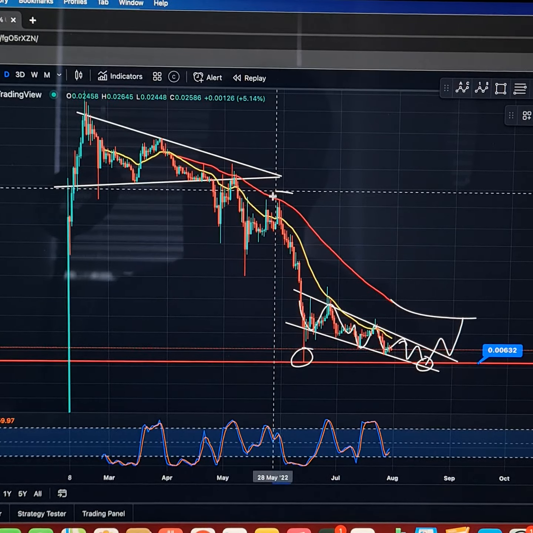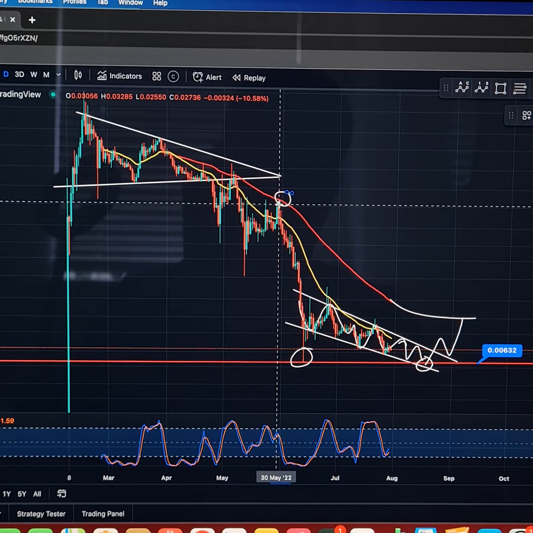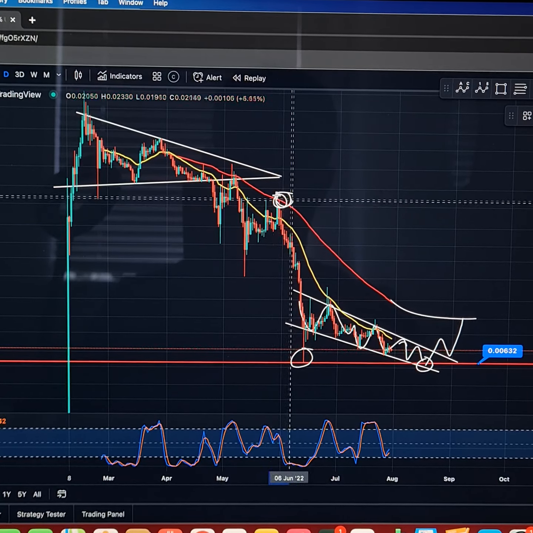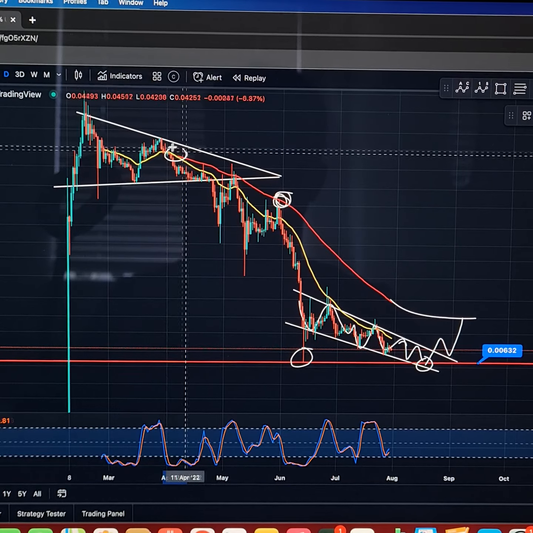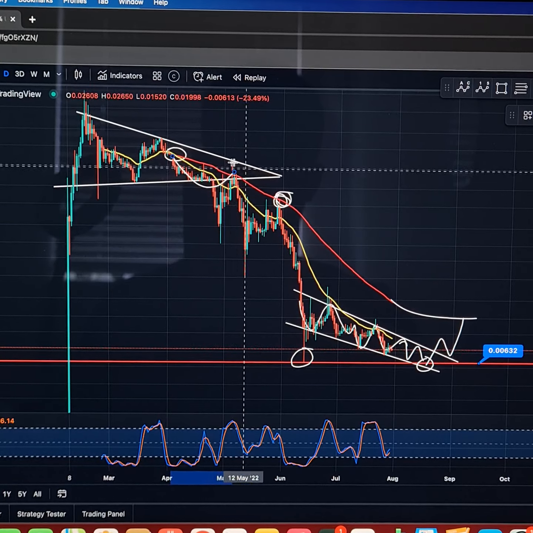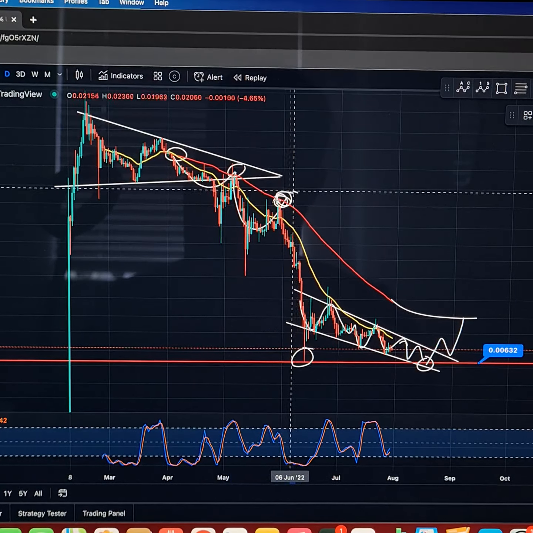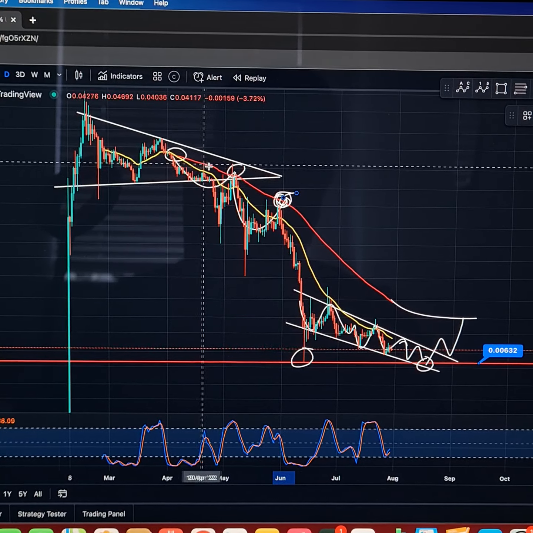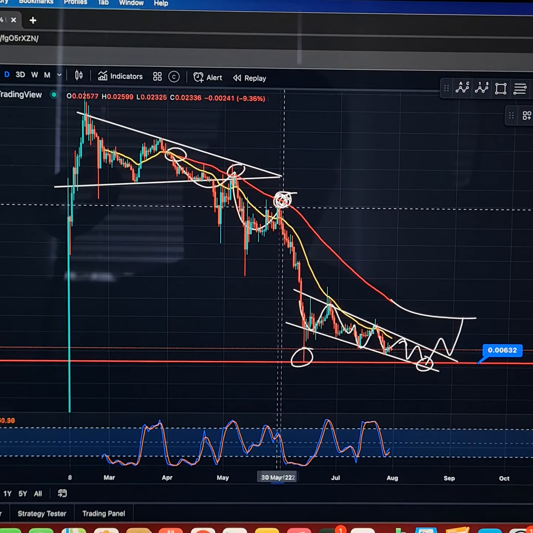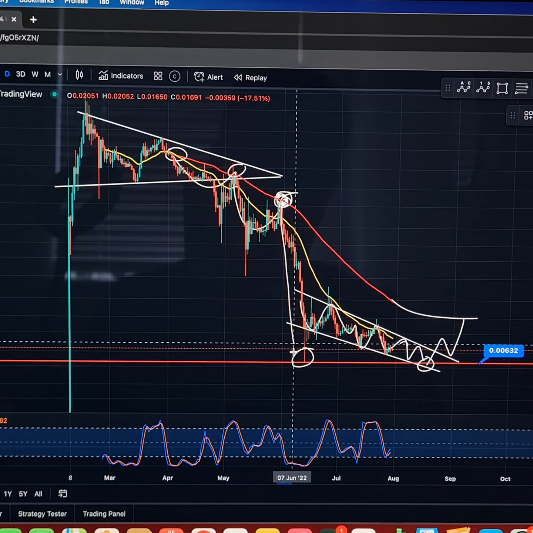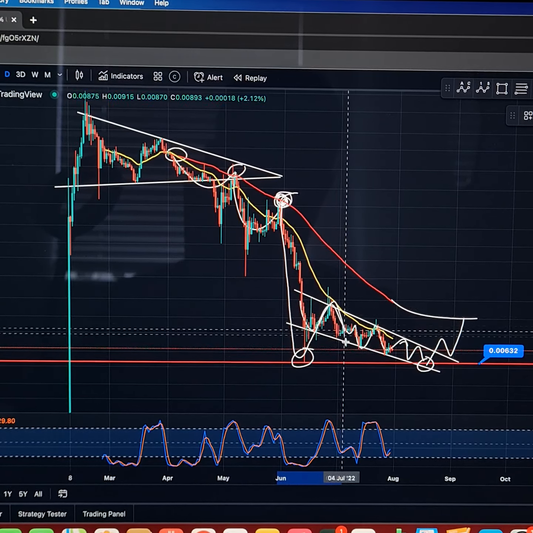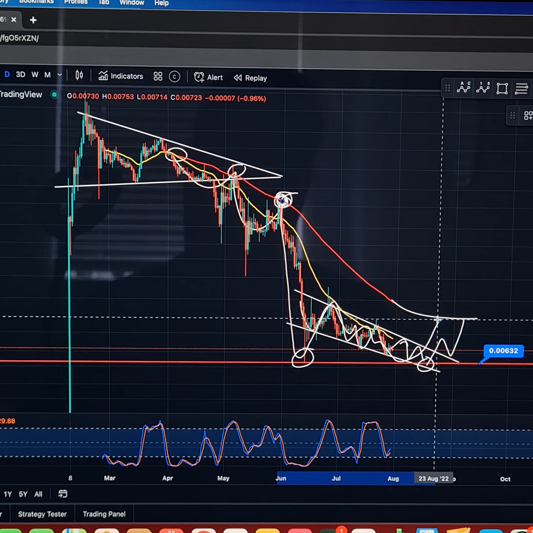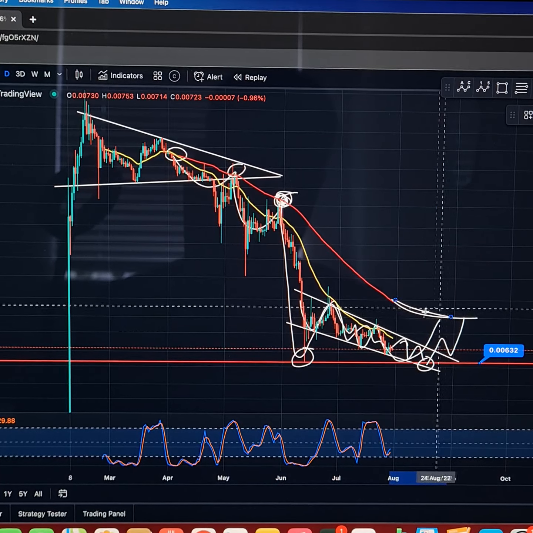Okay, because we haven't retested the daily 55 since 31st of May. Okay, you can see from our death cross here, we came up to the 55 once, we came up to the 55 twice within the space of a month or two. But since that attempt right there, we've come down, extension from the EMAs, come back up, and now we're coiling up, looking, I do believe, for another break to test this daily 55.